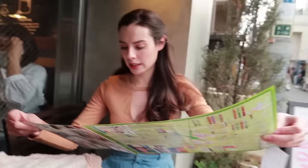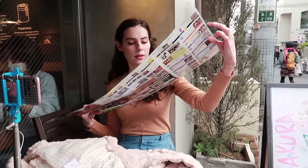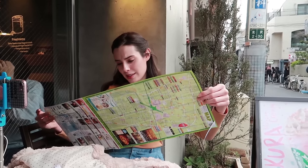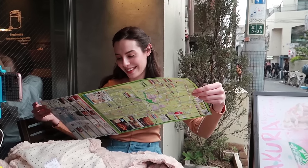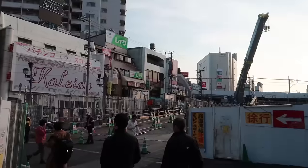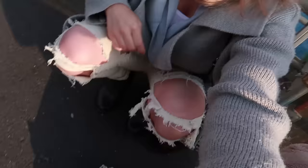Yum. So we're gonna try to read the map and find out where we're gonna eat, because we still need to eat, you guys. It's like, what, 4 o'clock now? Yeah. This map isn't my favorite map. No, it's not the favorite map. On this side it has the map. But on the back, it doesn't really have anything good. Oh, really? Yeah, it doesn't really show you any. It shows you yoga stuff, guitar lessons, stuff that we don't need right now. No, we don't need guitar lessons. We need food. Aesthetic. I want to get to it closer. So Emily and I are sitting, squatting on the floor.